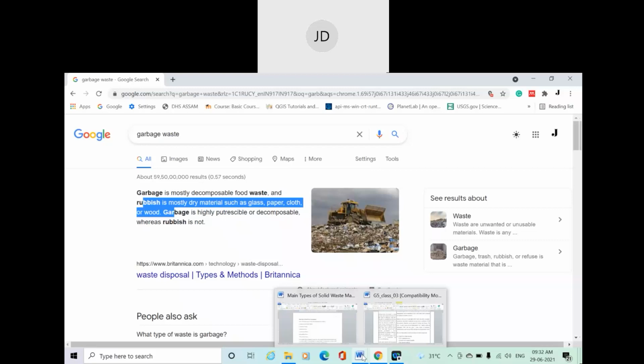So when I say industrial waste, it is basically dealing with the type of industry. It may be chemical industry, petroleum industry, coal industry, metal, gas industry, sanitary or paper industry also. So that particular waste also must be managed differently. We can also categorize agriculture waste, that means the waste generated from farming activities. Mostly agriculture waste is biodegradable. Another categorization you can consider is fishery waste, the waste generated due to fishery activity.